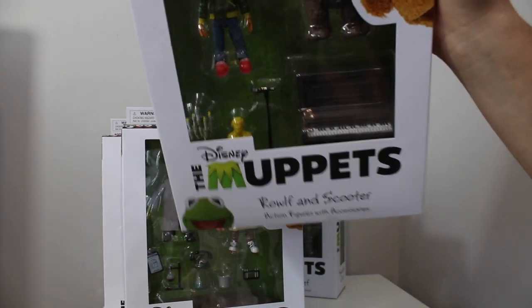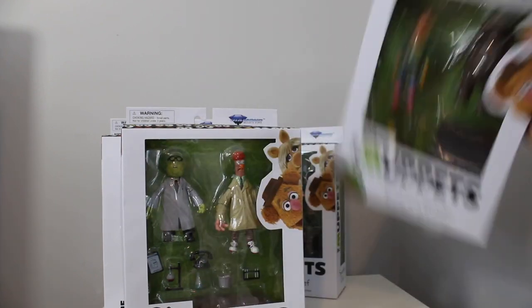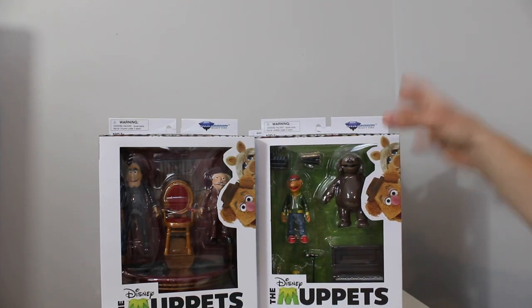Now, look at these crazy accessories they come with. They come with microphones, candelabras, freaking pianos. This is a lot of fun, guys. You're definitely going to want to stick around.